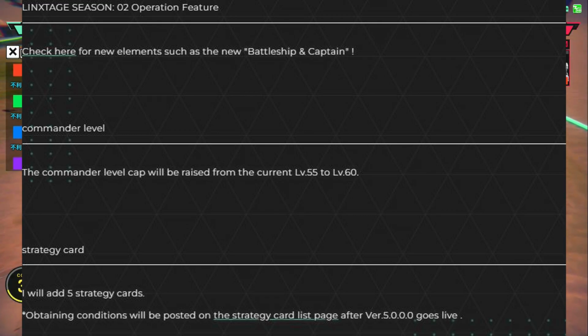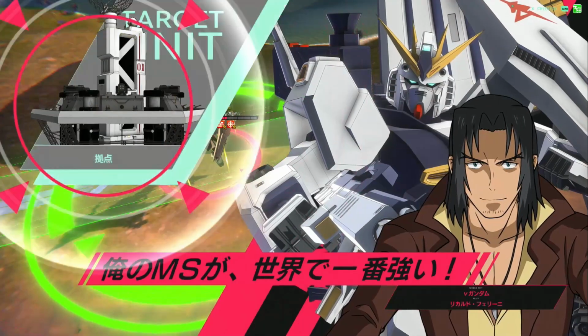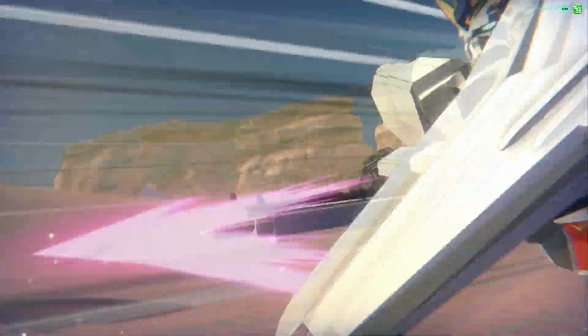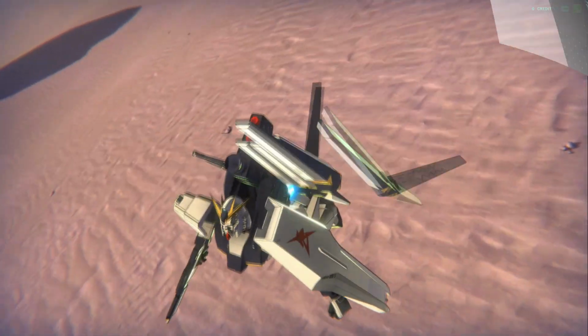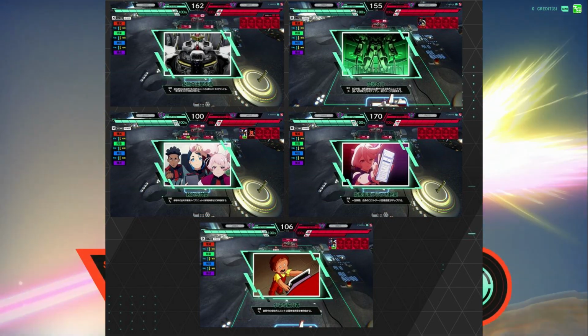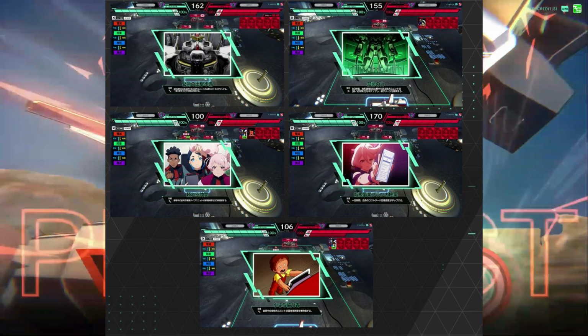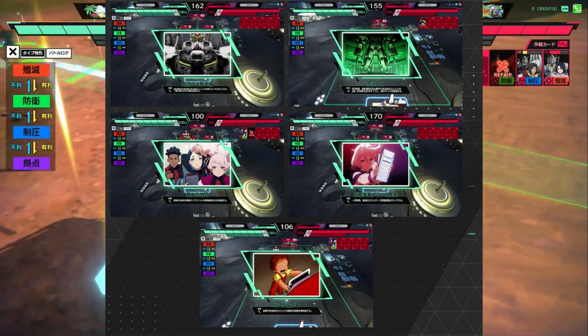But we will also be getting 5 new strategy cards. These will be added in the new version update when it goes live. No information on what the requirements are to get these. These might just be unlocked right from the start. They will be Gundam Witch from Mercury themed, they will be Gundam Iron-Blooded Orphans themed, and they will also be themed after, I believe, the original Gundam? I think it's the original.